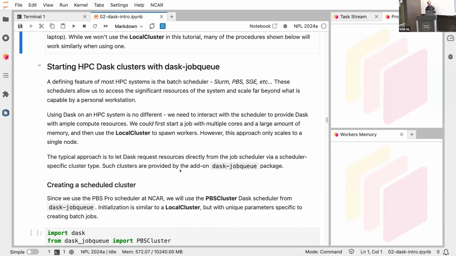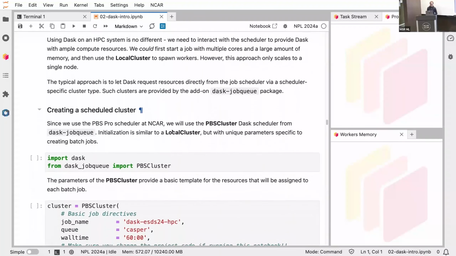The reason that we're using this is using a job scheduler is really a defining part of using an HPC system, as I'm sure you're all familiar with. So when you go on a system like Derecho, for example, you end up on a login node. You have access to a limited amount of resources. If you use too much of those resources, somebody like me will probably email you, be grumpy. Really what you want to do is you want to get access to those compute nodes, and you have to do that via the job scheduler. So when we use Dask, it's really no different, and that's what this PBS cluster allows us to do.